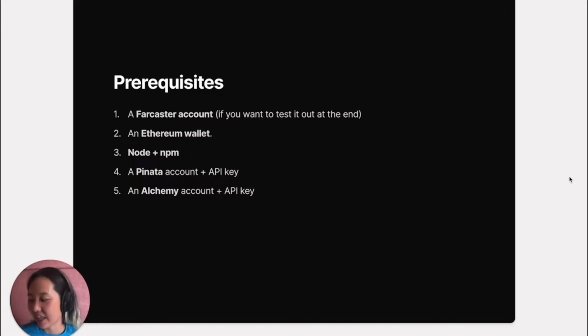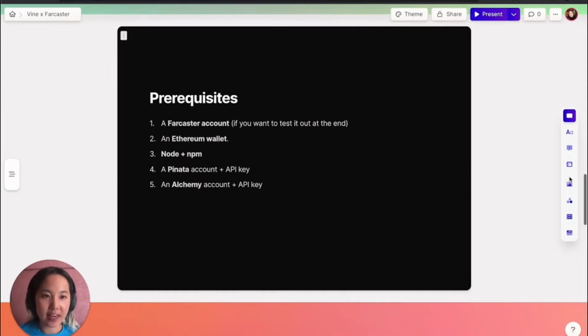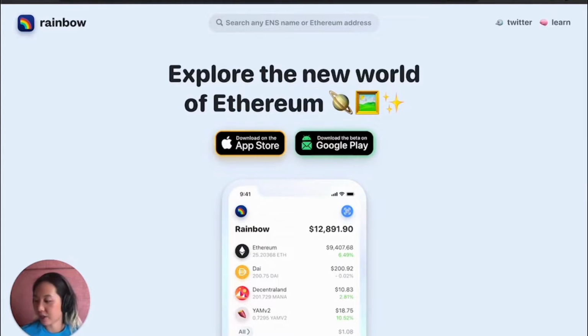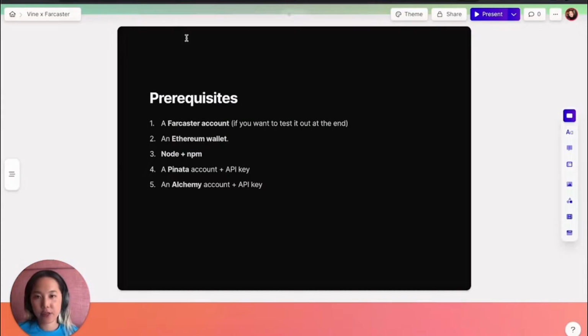Number two is an Ethereum wallet. Just a quick note on this. If you already have a wallet like MetaMask that you use for most things, I recommend downloading a new one just for the purposes of deploying apps on Farcaster. For example, I chose to download and set up a Rainbow wallet on mobile. It just makes things easier, and there's a certain way that you can import your seed phrase from Farcaster onto this account. And thirdly, we are using Next.js for our front end.